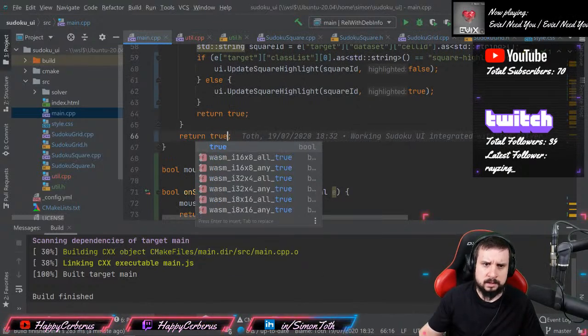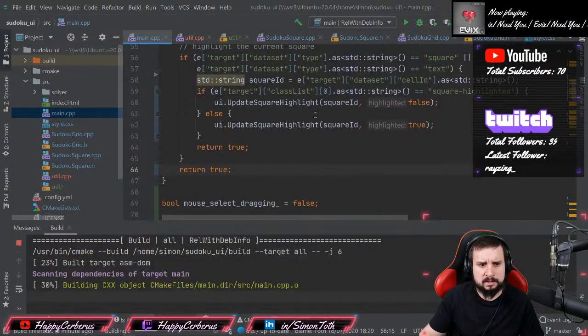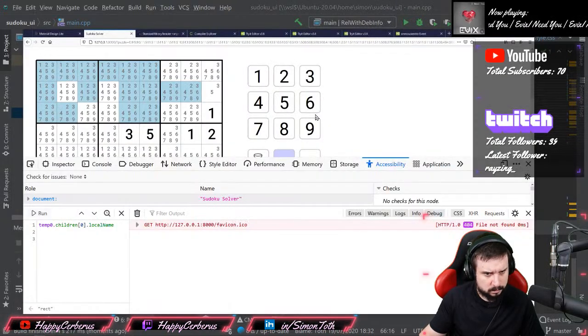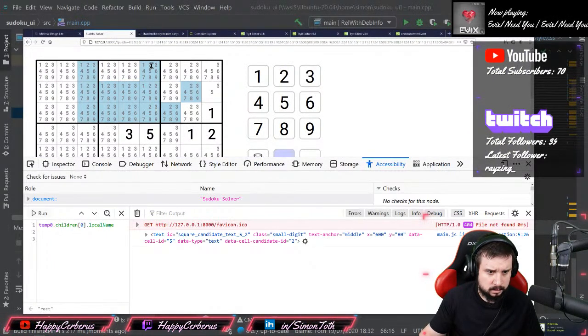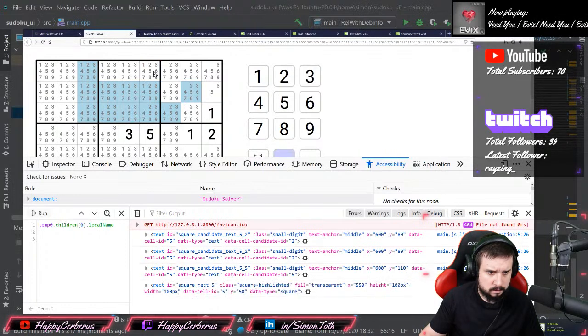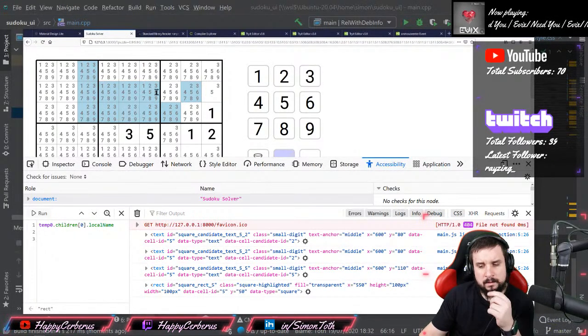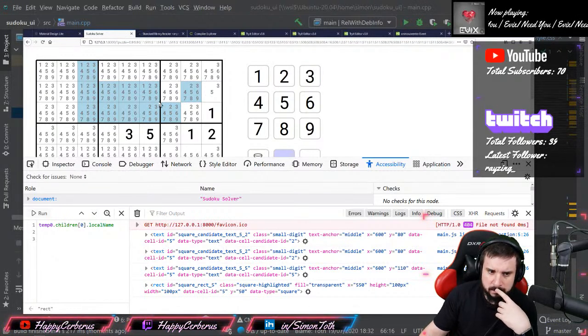Okay, wait a second, if I change it to true, will it just magically get fixed? It could. Okay, so just highlight a bunch of stuff, click. Huh. Interesting.